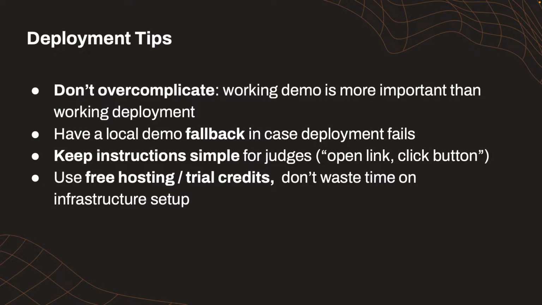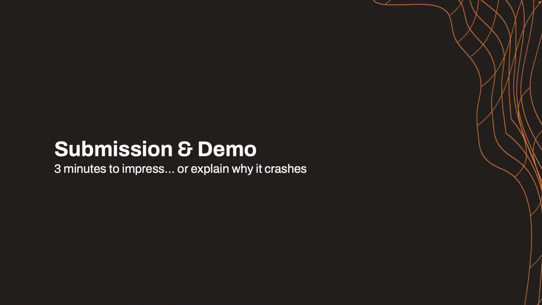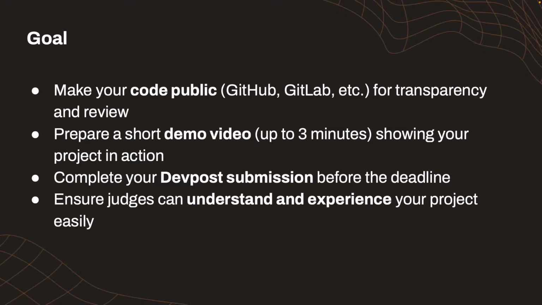So this would be instructions on the Devpost submission, and try to use free hosting or trial credits, like through the GitHub student pack. Don't spend too much of your own money on this, especially for such a short project. For a hackathon, don't waste too much time on the actual infrastructure setup. Try to use examples if you want to get it running, or you can just copy and paste most of the time. So, submission demo, most important stage.